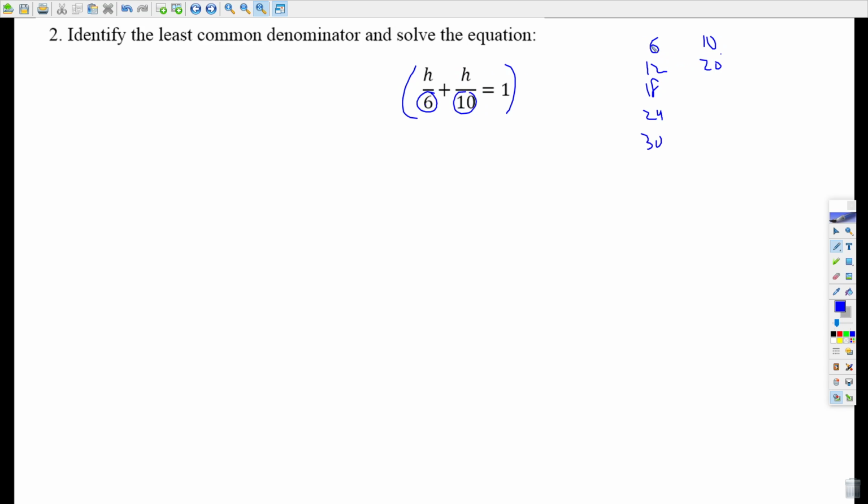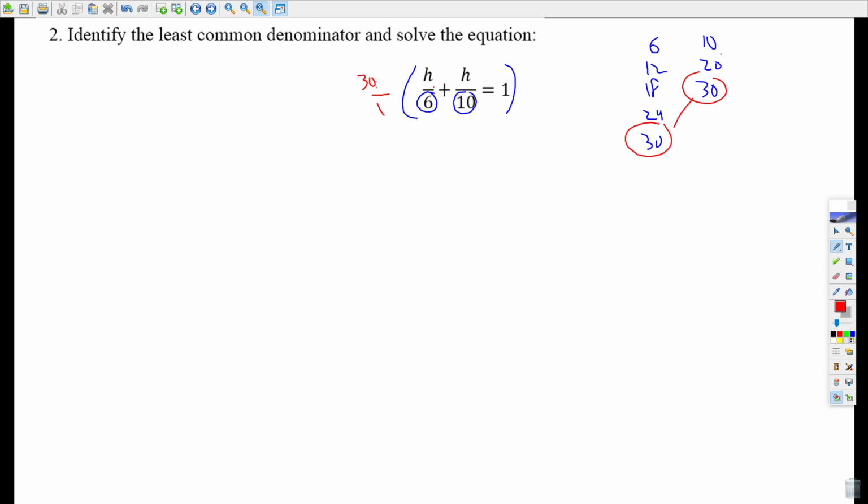If I write out the least common multiples here, you notice that the first one that actually comes up is not 60, but 30. They have that in common. So I would suggest multiplying everything by 30. I'll start this one with you because students don't really know what to do with this division by 6. But just remember, it's over 1. So what you're really doing is 30 divided by 6.